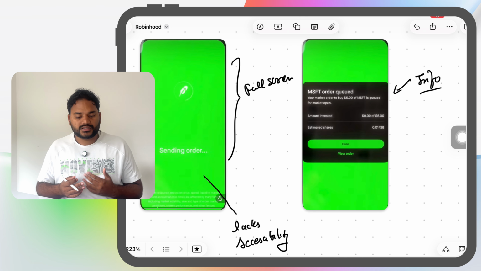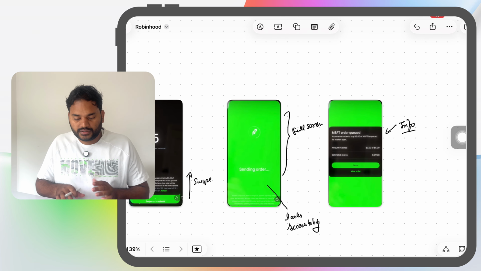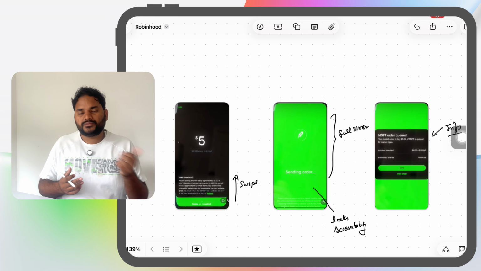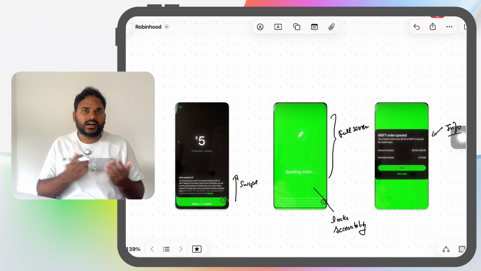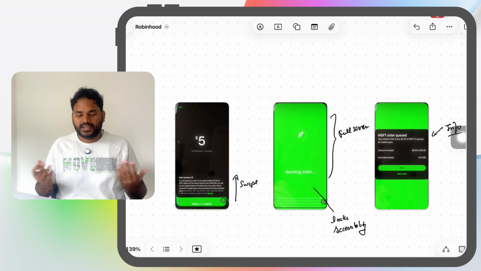Next, you have information once the order is queued or it is completed. You can see it, and that's it. So this is a simple three-way flow, but something that I want to bring to your attention is the swipe up gesture. And mostly they eliminate the swipe left to right, but I think both are easily accessible, in the sense both are intuitive and can be done. Either of them will work.